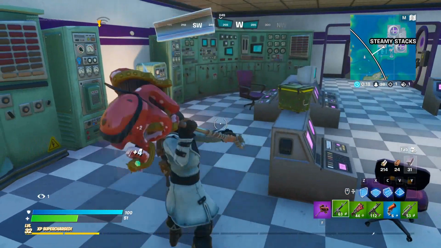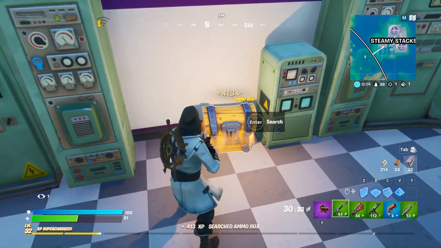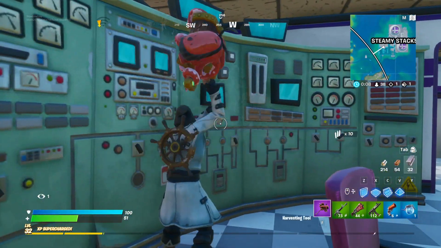But back to Steamy Stacks here. Getting some ammo, some chests. I don't think I'm going to run into anyone else here, so I'm just going to loot up and then get on out of here.